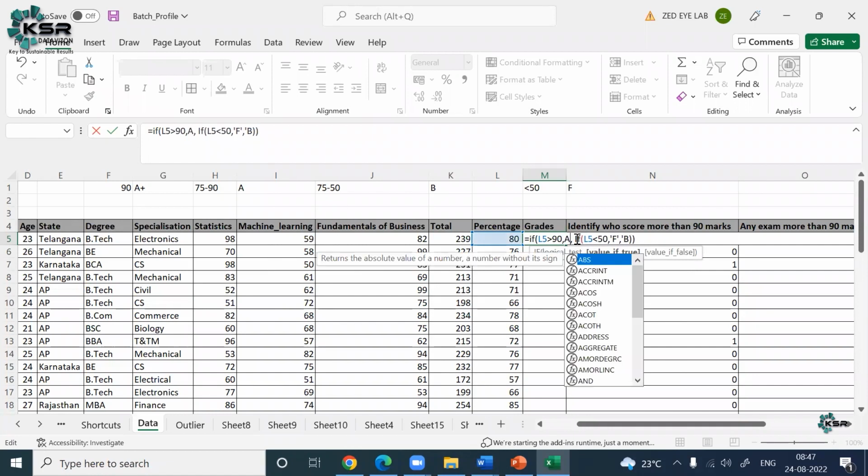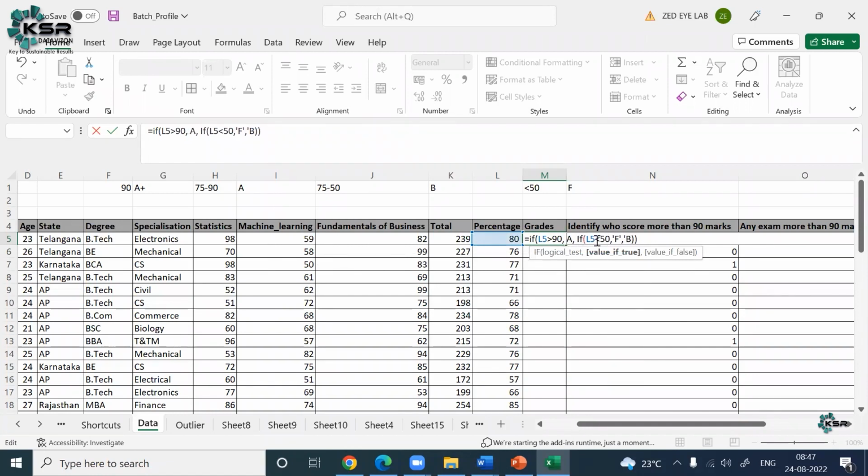I'll just put A as is. If alpha is less than 5, F, I'll try to put it like this. If alpha is less than 90, B, now the value is B, that's right. It should close the bracket. Absolutely right.